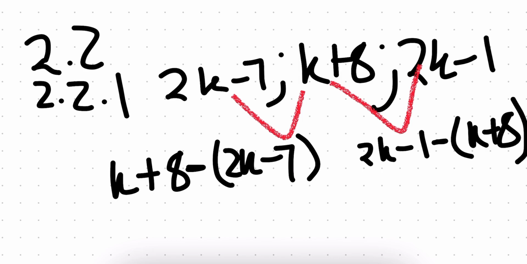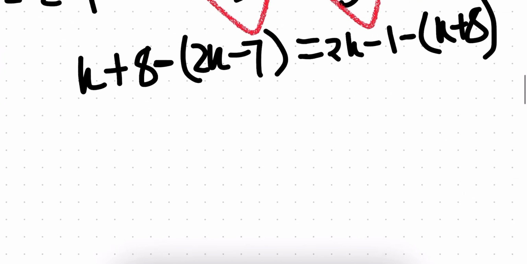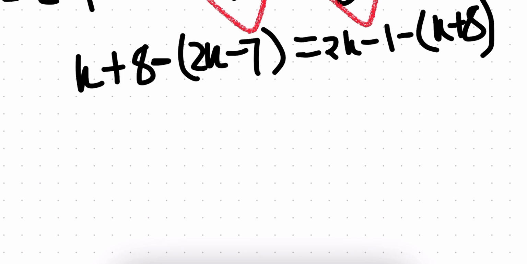But what you need to note is that these are equal because it's an arithmetic sequence, right? They're literally equal. So let's just solve for k in this instance. Why are we solving for k? Because we want to substitute back the value of k such that we only have numbers here instead of having alphabets. Okay, let's solve for k then.